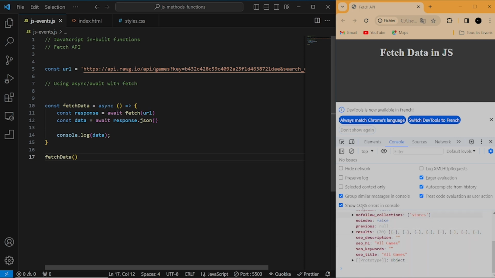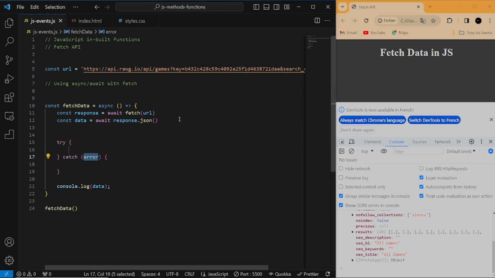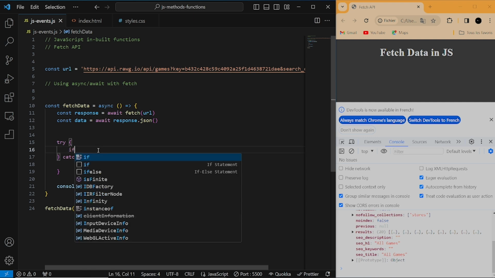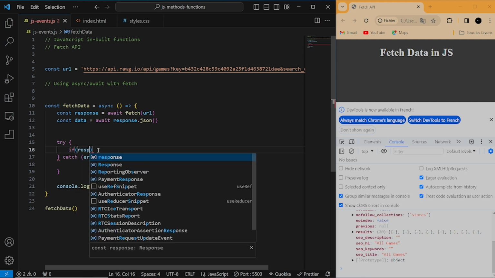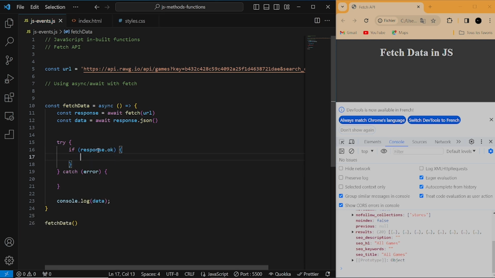Basically, fetching the data is one thing, but another thing is to know how to handle the error if any problem occurs. So I'm going to show you a method, which is by using the try and catch block. Inside the try block, we can check if response.ok is true. Basically, we want to check if the status code is 200.